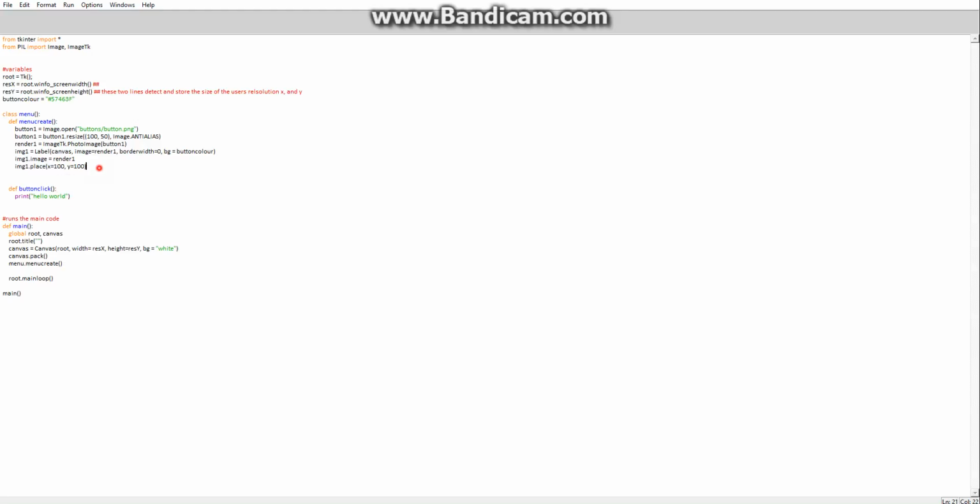Right. So we're going to image1.bind, and then we're going to go button 1, and then we're going to bind it to button click.